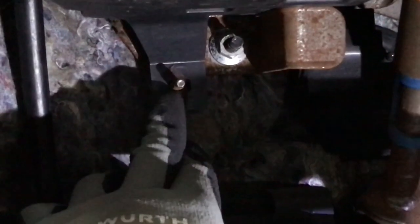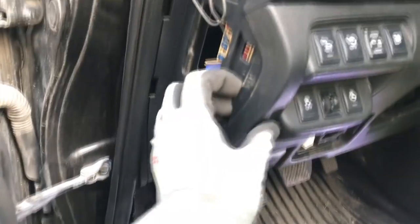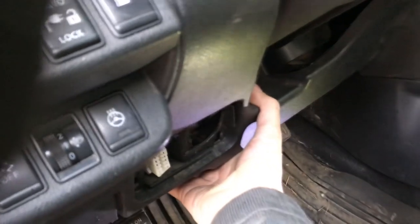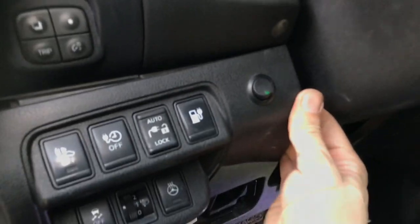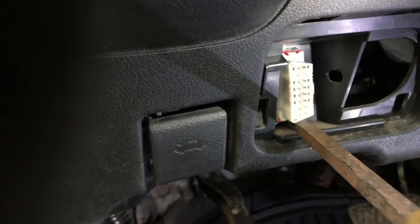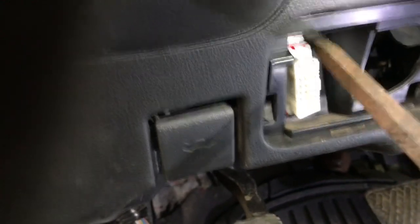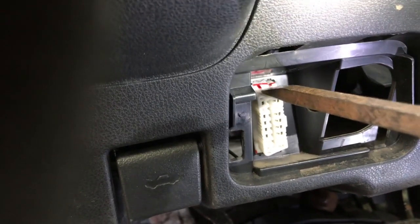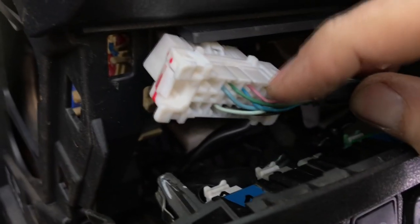Now let's work on the constant 12 volt power supply. Remove the nut below here if your car mechanics haven't lost it. Now pull apart the front panel a bit so we can access the port behind it. Now we can see the OBD port from behind. Use flat screwdriver and push in the latches to release the connector. Now you can work on the 12 volt wire without being upside down.